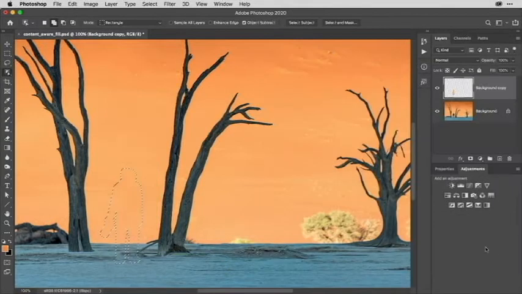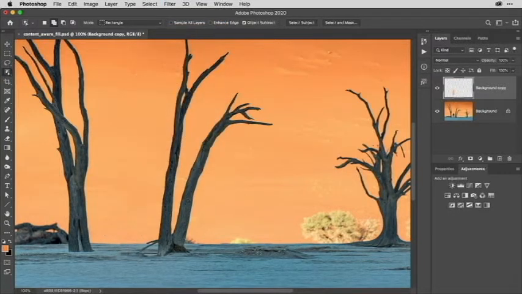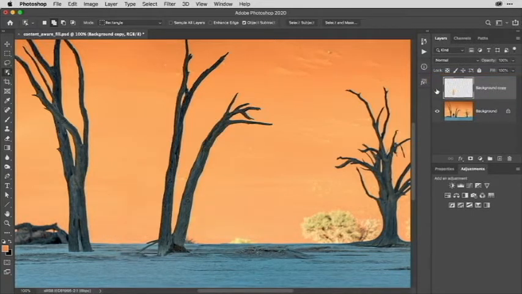I'll click OK here, and then come up to the Select menu and choose Deselect. In the Layers panel, you can see the new layer that was created by the Content-Aware Fill. And if I turn the visibility of that layer off and then on, you can see that it's doing an excellent job at covering the detail in that part of the image.